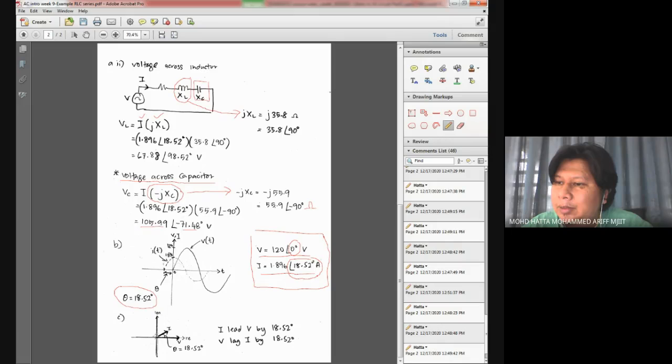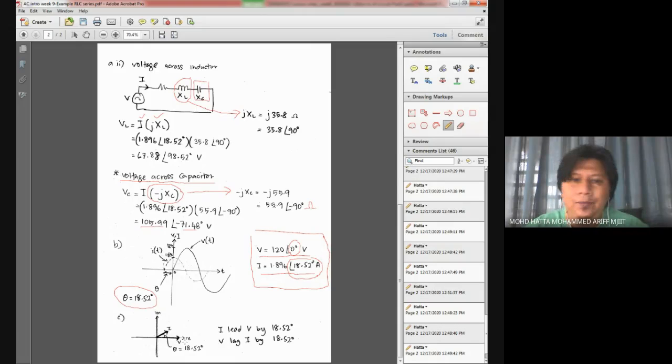Again, I don't mind about the magnitude over here as long as you label this one is I, this one is V, and it is logical that V should be longer than I since V is 120. And one more thing is about the angle you represented here. Although I know that this angle is not 18 degrees, this angle is around maybe 30 degrees, 40 degrees, or 45 degrees. However, I don't mind about that as long as you label this theta as actually representing 18.52 degrees. That should be enough.